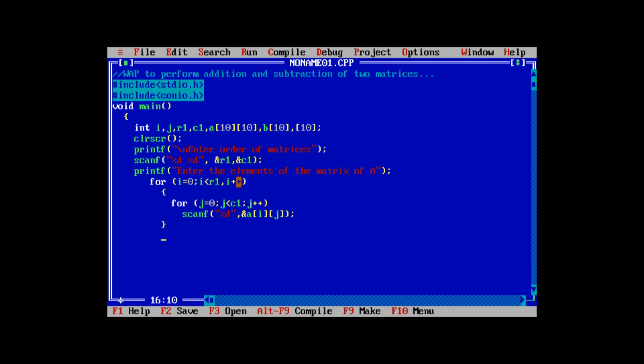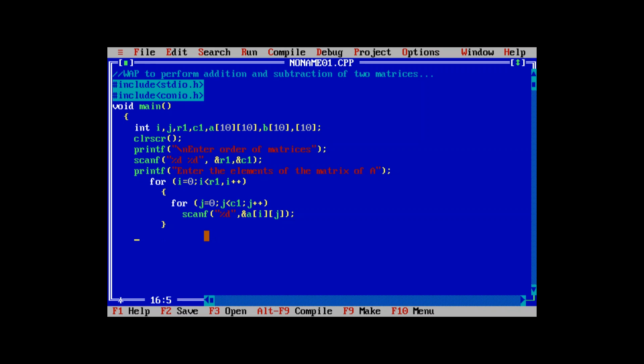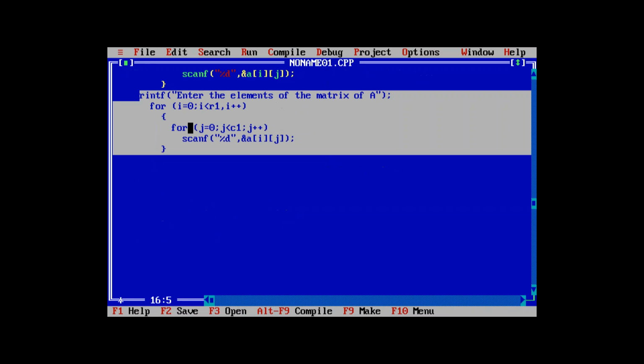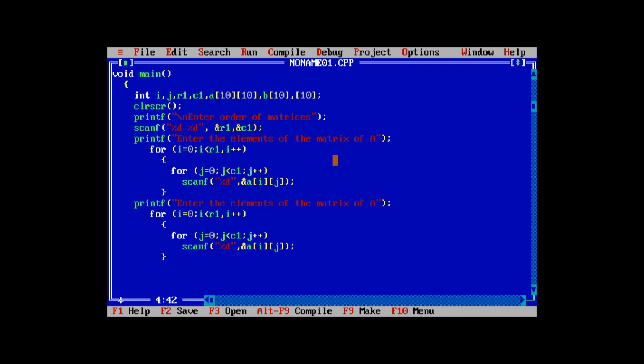Now again the same step, that is printf enter the elements of B. So if I copy this one and paste it over here, that is enter the elements of B, this is the same, that is i is less than r1, j is less than c1, instead of A this is B, right?